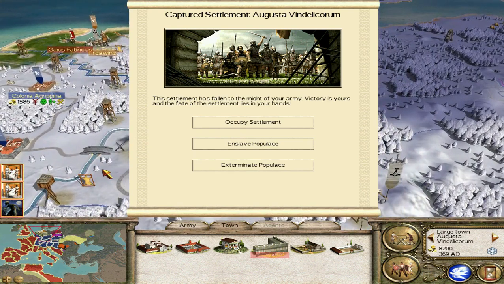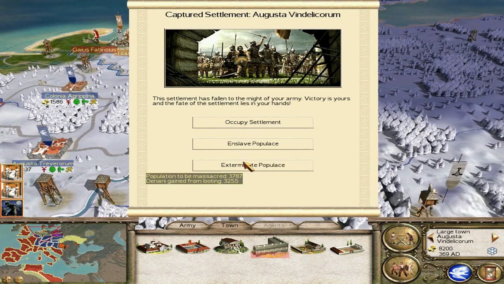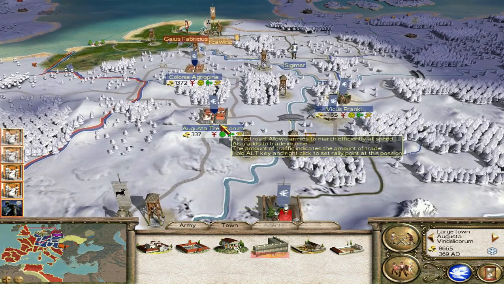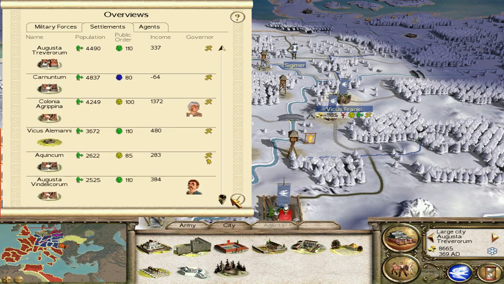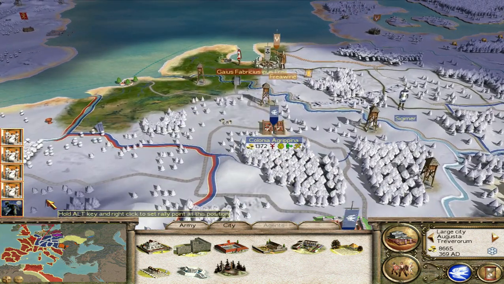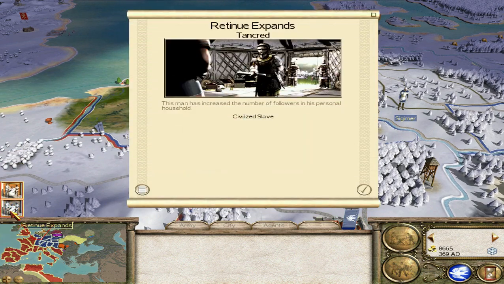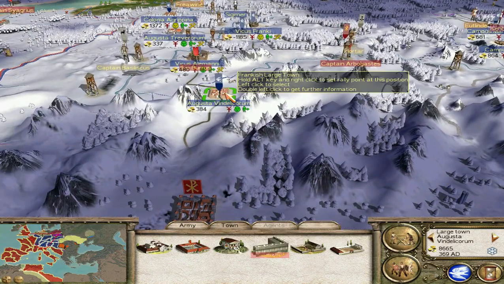Should have checked to see where my generals are before doing that and moving generals out. Because I think they all went to this one place. Yep. Wow, he got it and did a lot of retinue.